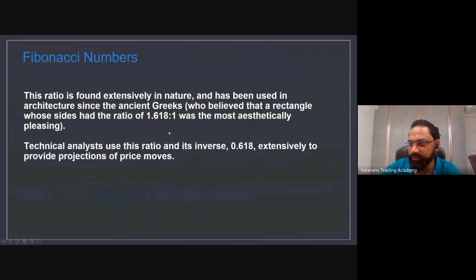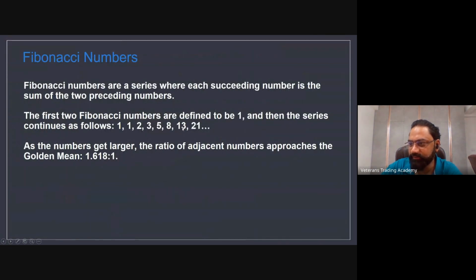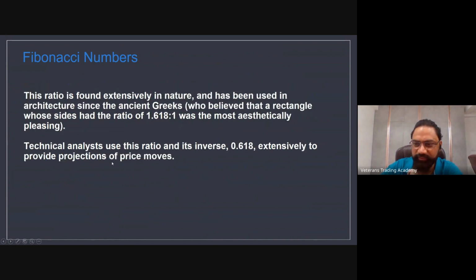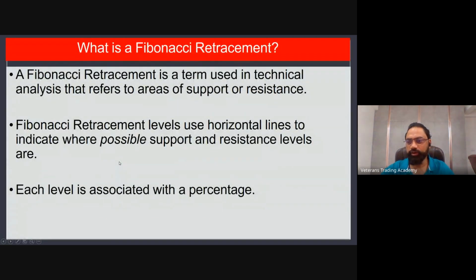So these are called Fibonacci ratios, where you are dividing one Fibonacci number by another Fibonacci number. So ratios are maintained. So it will be 0.23 or 1.23. It will be 1.6 or 0.6, depending on what is the numerator and what is the denominator. Now people believe, because these ratios are very common in nature, the market also follows this ratio to a certain extent, and that's how these ratios are used for finding out support and resistances.